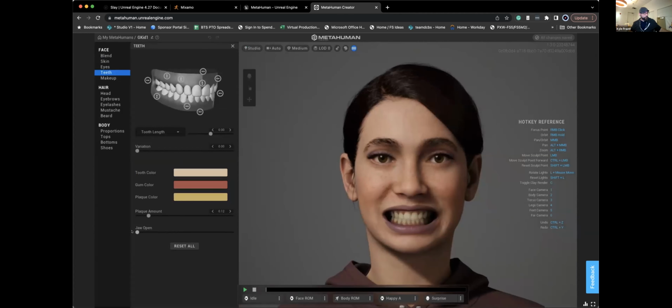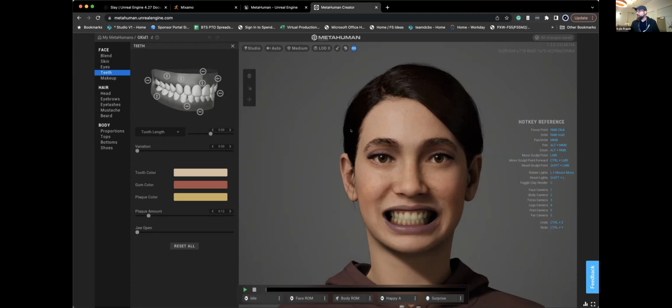So if you have an iPhone, you can actually use an app called Live Link Face. I'm going to figure out some way to show this to you. It'll make a scan of your face and do all the motion tracking for you in real time, so that as you're talking, your MetaHuman would be talking and their eyes would be moving, head moving, all in sync with you as you're going. As long as you have an iPhone, you can do that.